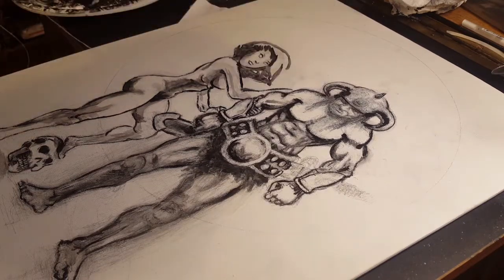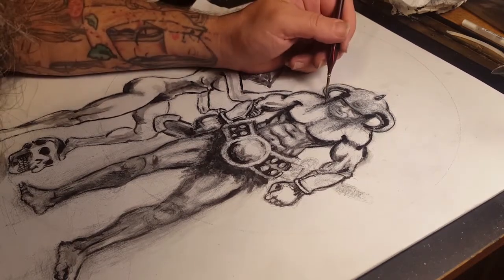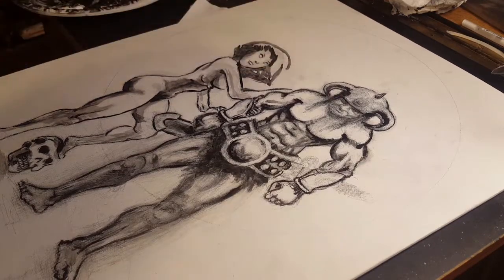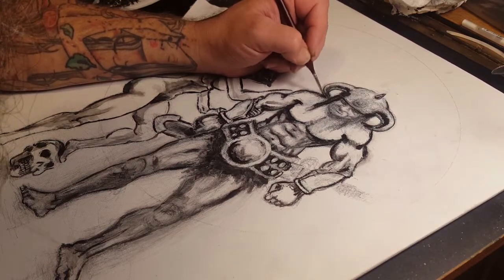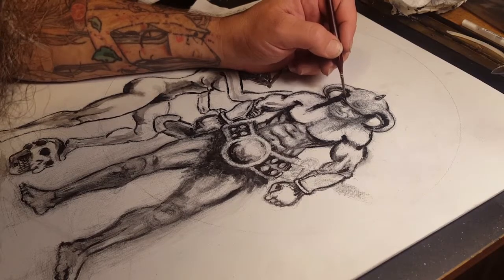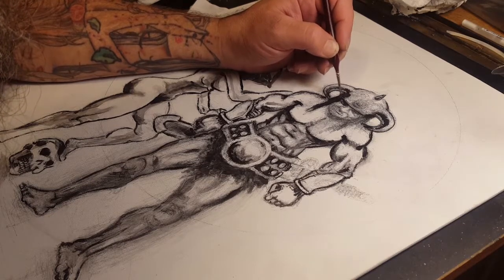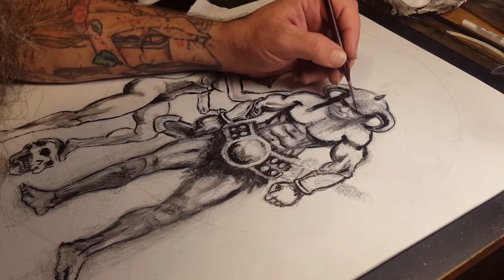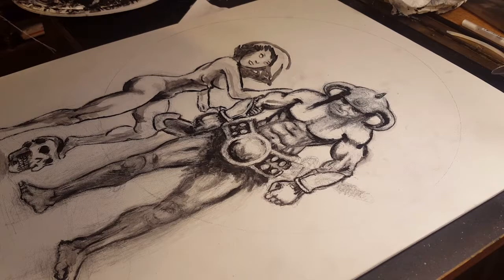I think a big thing is — people say you shouldn't compare yourself to others, but it's always good to have an art buddy to draw or paint with, someone you can bounce ideas off and show a drawing and say, I have a problem here and I can't figure out where it is. That's one thing I definitely miss about being in a tattoo shop — I had people there to talk to and discuss these situations with. Now it's just me sitting in a room looking at a piece of paper or illustration board, scratching my head, looking at it in the mirror, flipping it upside down, trying to figure out what's wrong.